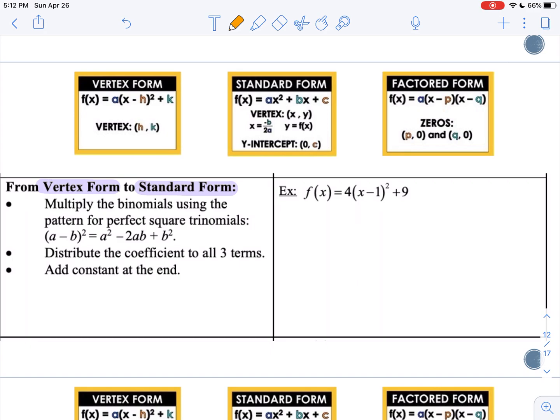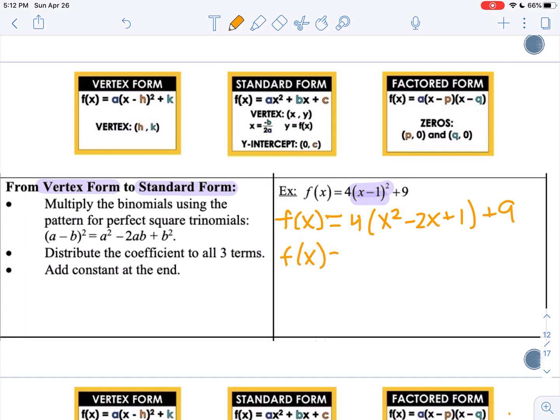In this case, you're going to notice that we have a perfect square trinomial. And is that okay? Absolutely. This is why that whole unit we just did before really comes into play here with our quadratics unit. So I have f of x is equal to, I remember some of the qualities of perfect square trinomials. So we have 4 times the quantity x squared minus 2x plus 1. If you need to actually write out x minus 1 times x minus 1, that's fine. Plus 9. All right, we're going to simplify that out.